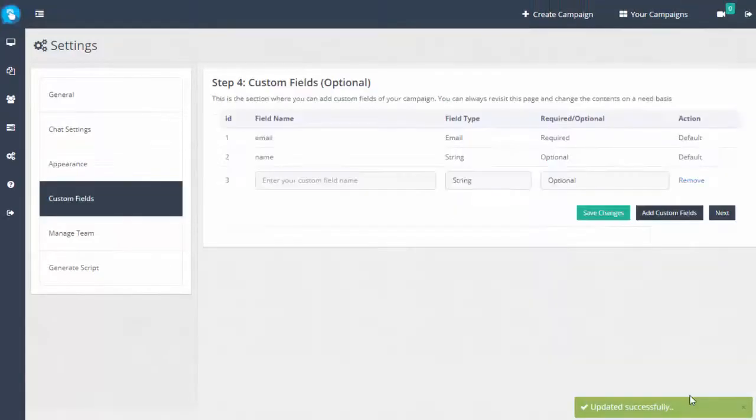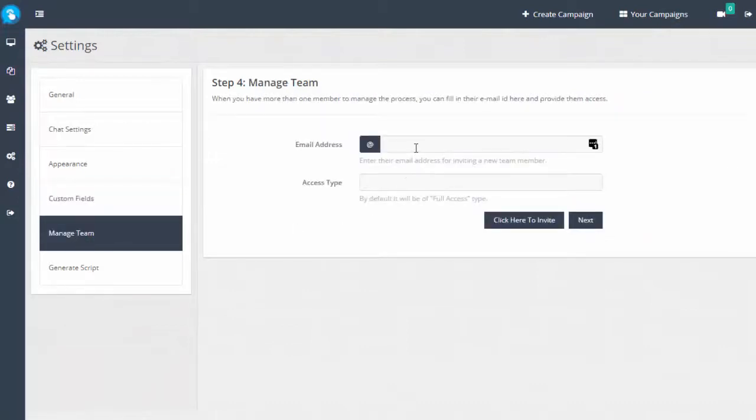Let's save and continue. And then this is a bit more advanced thing, but if you are trying to get ReplyTap to work with different software that you have out there, then you need to focus on this. But again, I wouldn't worry too much about it. Go ahead and check out the tutorials for this when you come across it. The next thing you need to do is add new team members. So I'm going to add a couple of team members in, and you'll see how easy that is.